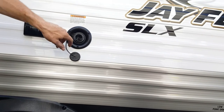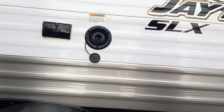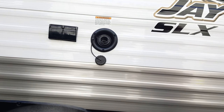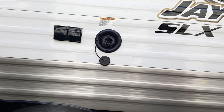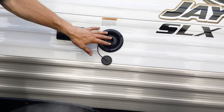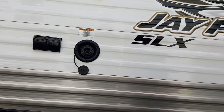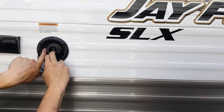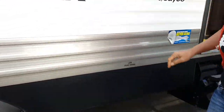This is your fresh water tank fill. You have three total tanks in this unit: a fresh water tank, a black tank, and a gray water tank. The fresh water tank holds clean drinking water. Say you fill up in town and then go somewhere without a water hookup — you have fresh water in the tank and can use your water pump to run your toilet, sinks, and everything normally. You fill the fresh water tank here by putting your hose in, and when it's full, water will come out of the overflow tube. Then turn the water off and put the cap back on.